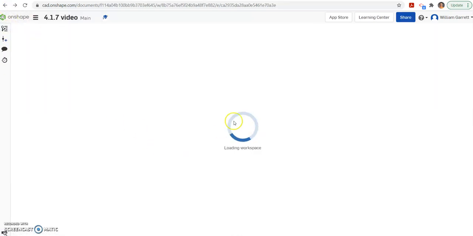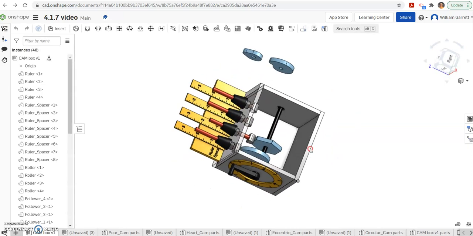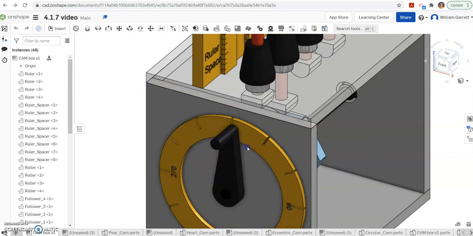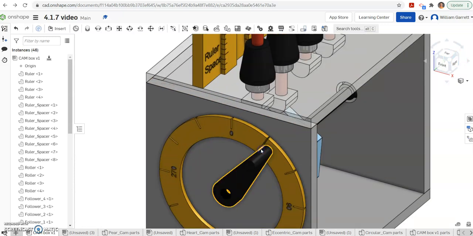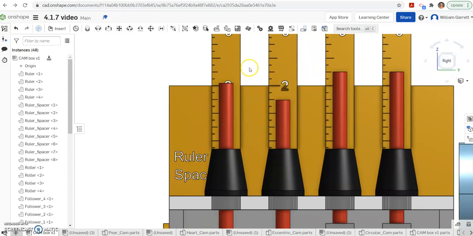So hopefully this helps you to set up your automata box and test your cams. In this case, I'm having you test 2 different sizes of each cam and each 30 degrees. So to get each 30 degrees, you just rotate it, move your handle 30 degrees, 30 more degrees. Each time you move it, come over and read the ruler.